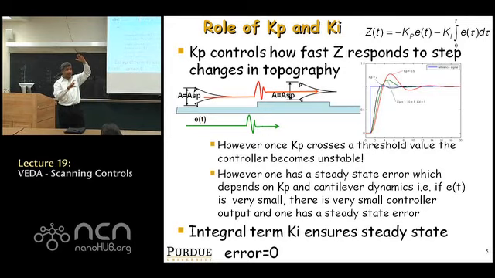So let's say you're tapping, you're approaching an object, the amplitude suddenly decreases, and suppose the Z piezo overreacts because of the proportional gain and moves way up, right? And therefore, the amplitude becomes very large again, above the set point. And then the Z piezo says, oh, I've gone too large, and it reacts too fast to come closer. So you have the Z piezo going up and down, oscillating, always overreacting, right? So we don't want too high a proportional gain. In fact, there's a critical value of proportional gain at which you become unstable.